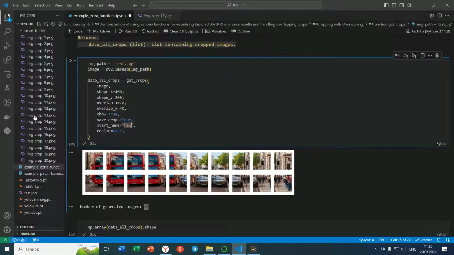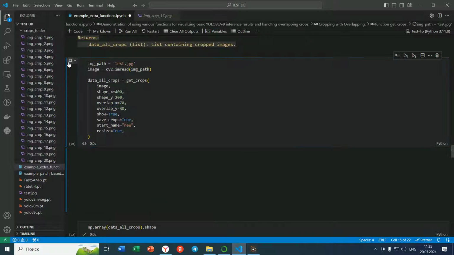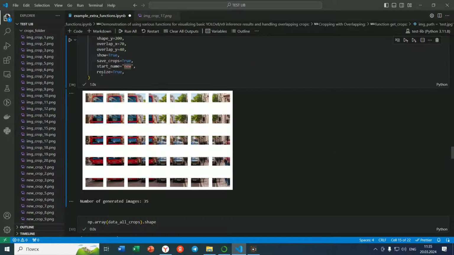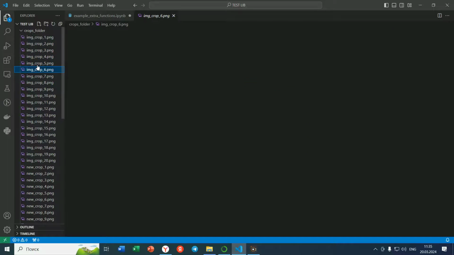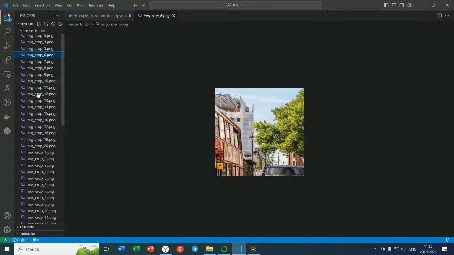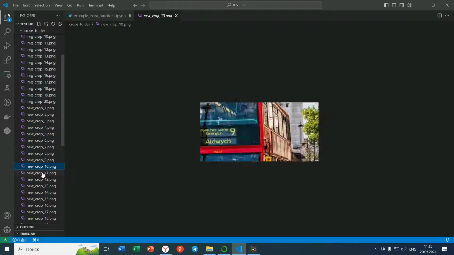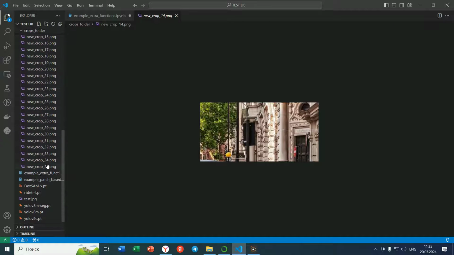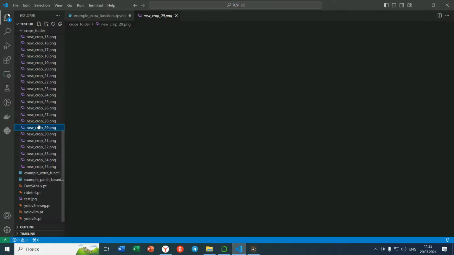So here, we are going to add extra photos. So this folder is going to be increased in size and not going to be overwritten. So let's press. And right now, we see this visualization. And here we get not only image crops that were in a square form, we also get these rectangular crops in a really huge amount. So 35 rectangular crops we get from one specific image.